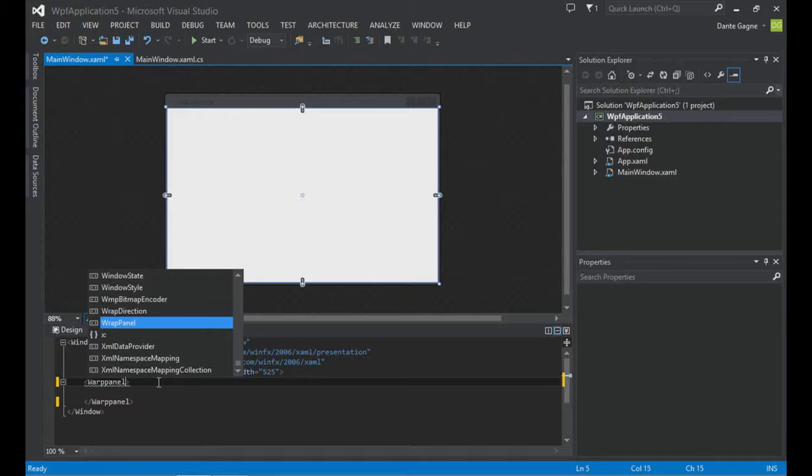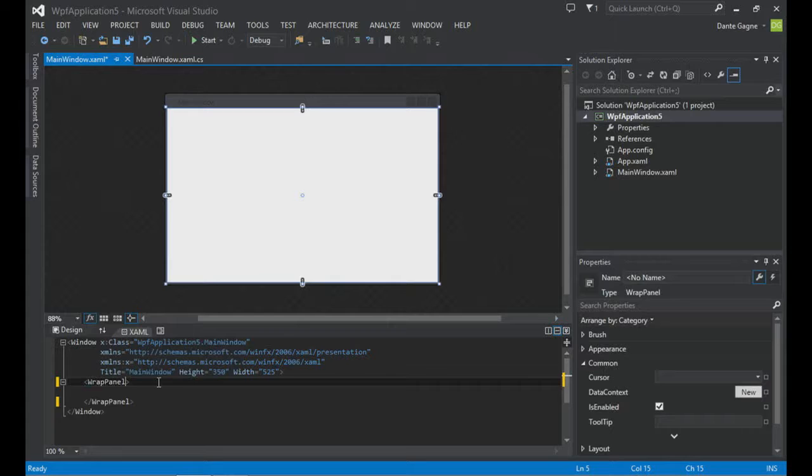Okay, well, I'm getting a squiggly line here that's indicating, oh, I see, I mistyped wrap panel. Well, the IntelliSense came up and realized you only got a couple characters wrong. There's a fuzzy IntelliSense matching model here so that it figures I just had a couple characters backwards. I can press enter and it goes ahead and gets the one that I actually wanted. Just making things a little bit easier.